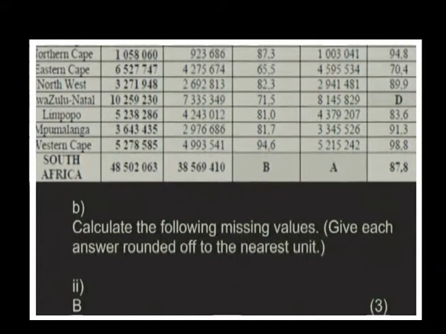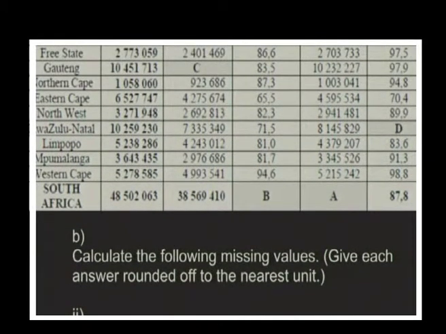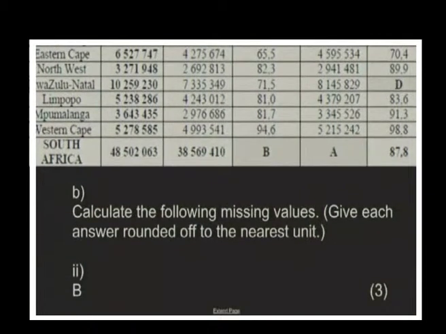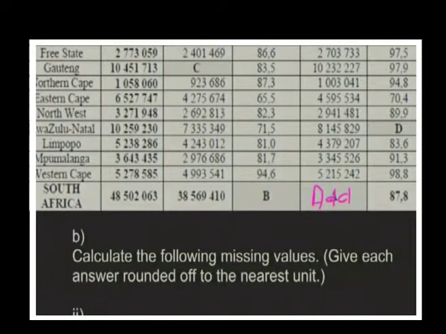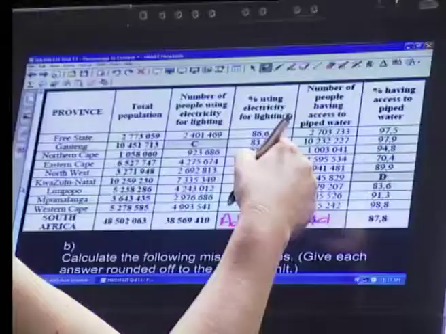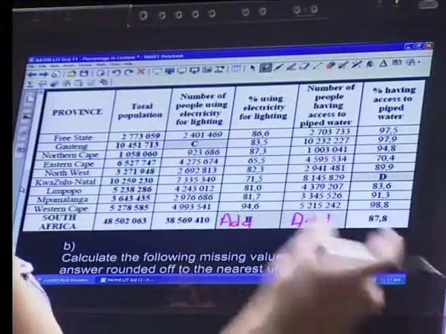Now this calculation is a little bit more complicated than A, and you can see that by your mark allocation. My instinct, and I know your instinct, is to add up all of these like we did in A. Here we added. So why don't we just add up all of these? But I can't add up these. These are percentages. This is percentage using electricity for lighting. So if I add these up, I'm going to end up with way more than 100%. And we cannot have a percentage of South Africans, more than 100% of South Africans using lighting.